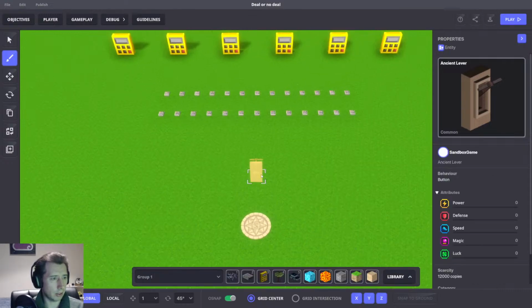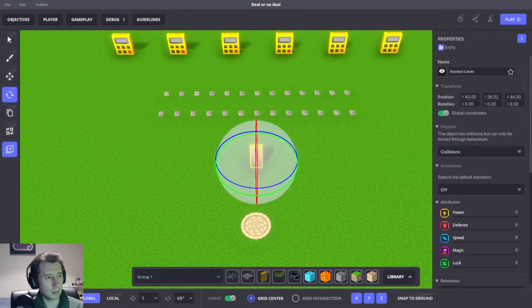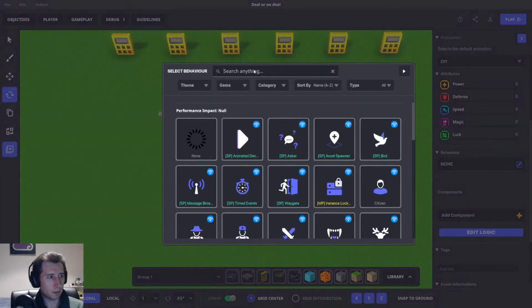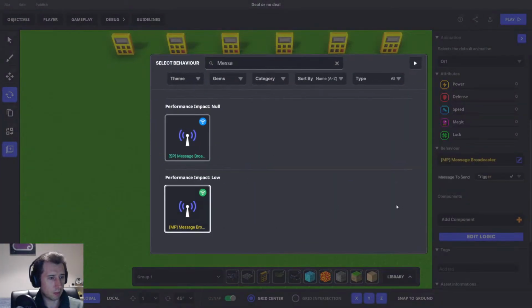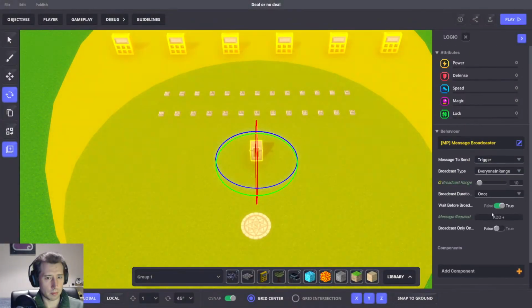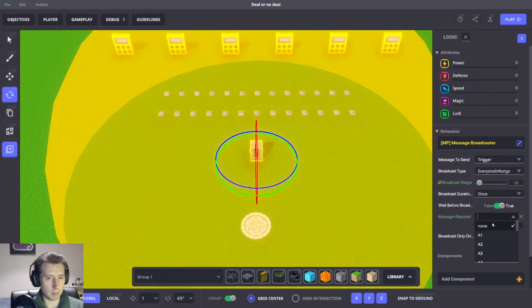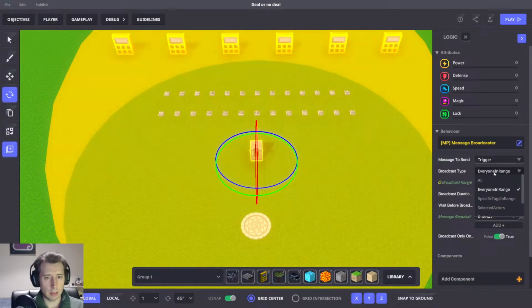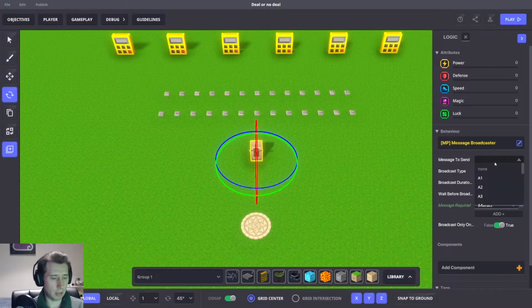Good old ancient lever. Interact, all, and trigger RNG.